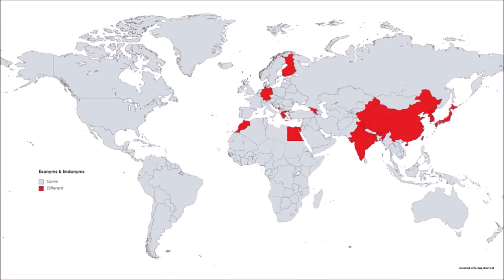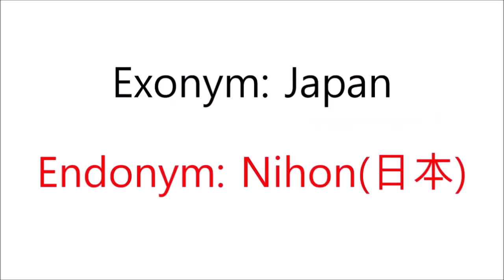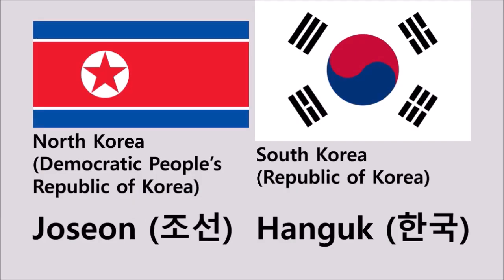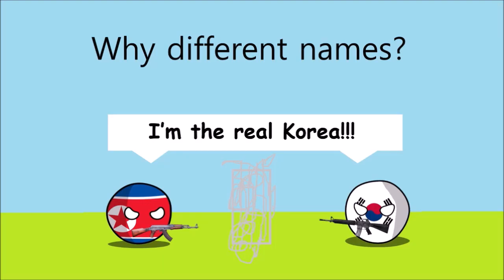Last year, there was a trend in exonyms and endonyms of countries. Country names that are different in English and in their respective countries. One thing people haven't seemed to have found out was the fact that North and South Korea have different endonyms, which is weird, considering that both countries claim that they are the real and only Korea. So today we will find out why North and South Korea call themselves Joseon and Hanguk.